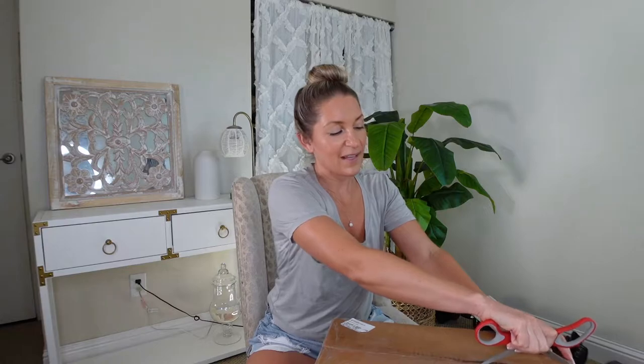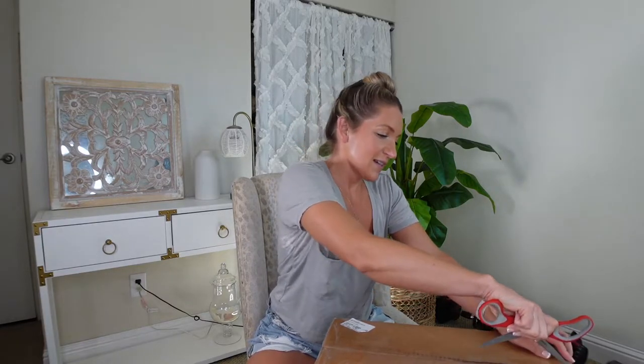At first I thought I was gonna get a backpack, but I can't find a backpack that fits my 16-inch computer. So then I was trying to decide: I really want a bag, but it has to fit a 16-inch laptop, I want it to be cute, and it can't be too heavy. All the things. And of course, Instagram is listening, so they showed me this guy. And then I'll show you the other stuff. I got other stuff because that's how it goes. You know what I'm saying?